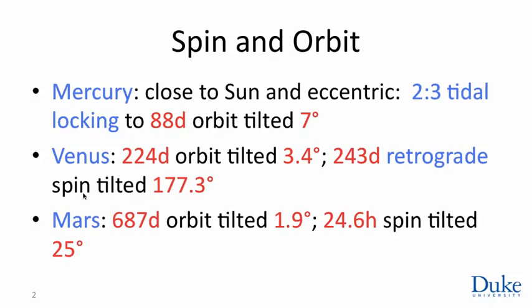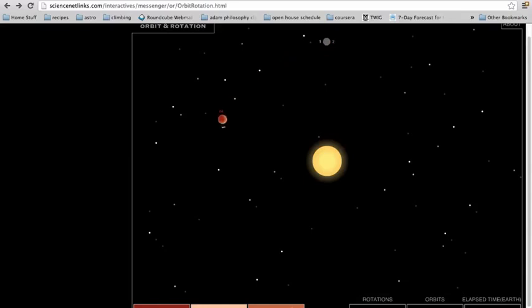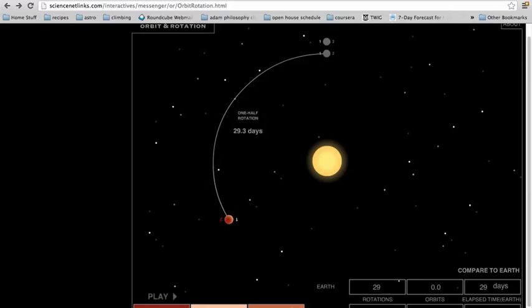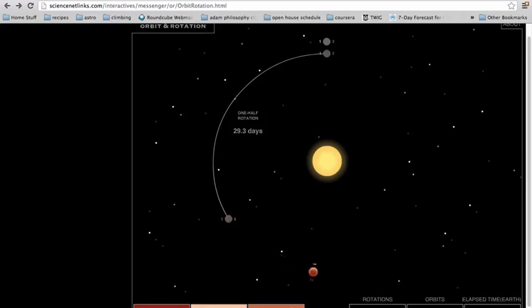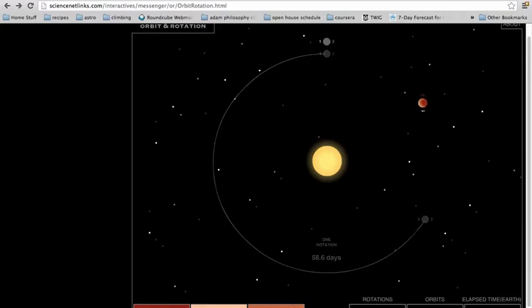It turns out things are a little bit more subtle, and the reason is that Mercury's orbit is eccentric. Mercury's eccentric orbit means that it can't quite synchronize spin and orbit because the rate at which Mercury spins cannot adjust to the rate of its angular motion around the sun. It moves faster around the sun when it's nearer, and slower when it's farther. Tidal forces are most intense when it's closest to the sun, so it essentially matches its rotation rate to the rate at which it moves about the sun near perihelion. What this means is that Mercury spins faster than it orbits, in a 3 to 2 ratio. Mercury completes one and a half rotations about its axis every time it orbits the sun once.